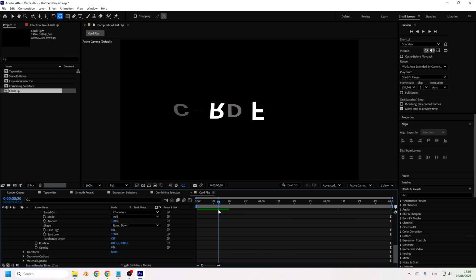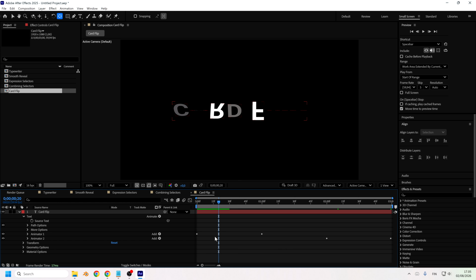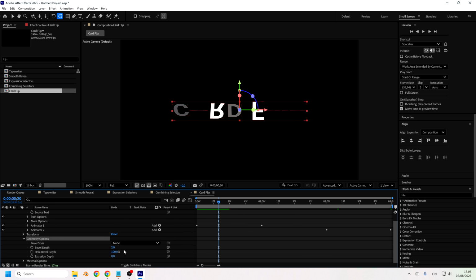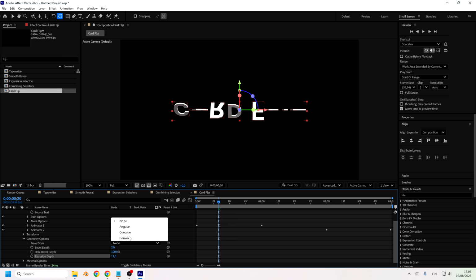Now we got some 3D movement there, but we can also add extrusion to the text. First you have to make sure you have either Advanced 3D or Cinema 4D selected here. I use the Advanced 3D. With that selected, you have geometry options and material options here visible. You can add some extrusion depth, maybe change the bevel style to convex, which gives a nice smooth rounding to the edges.